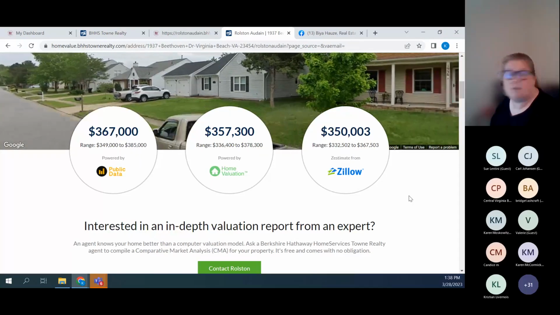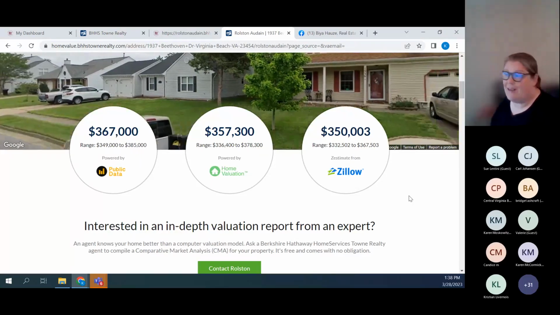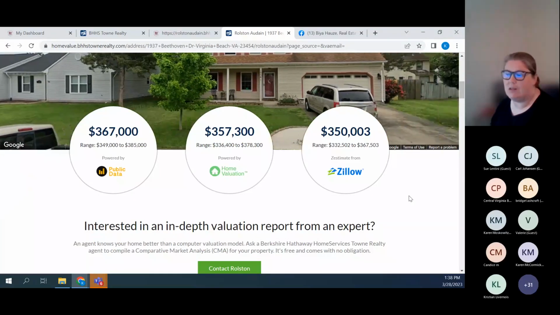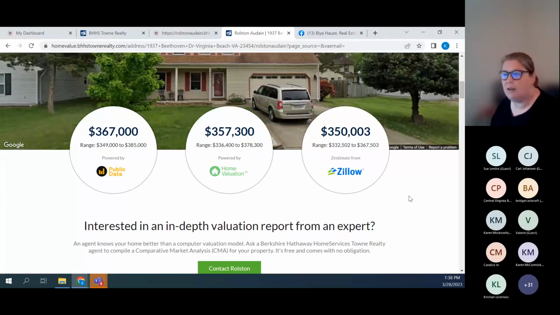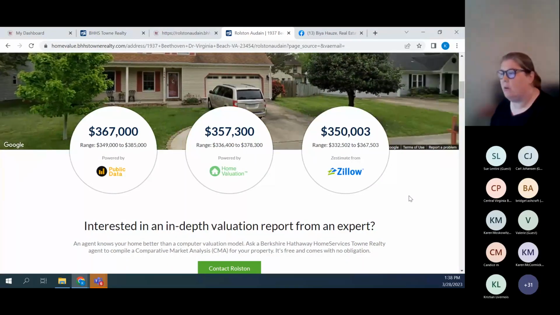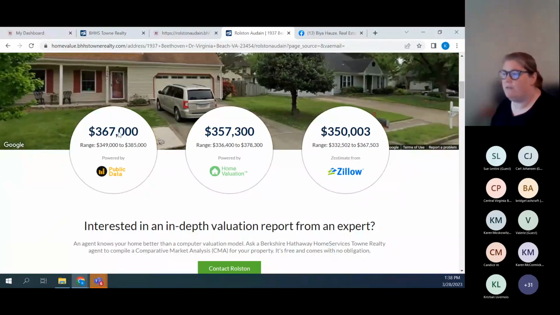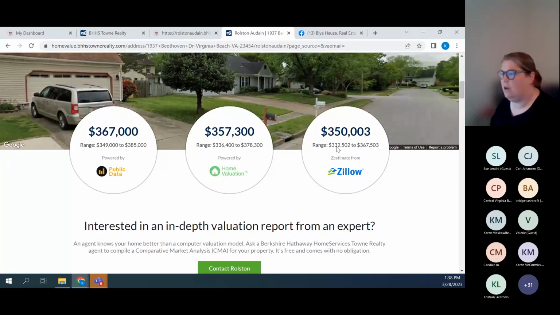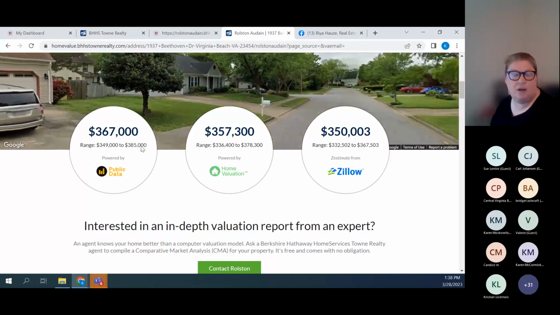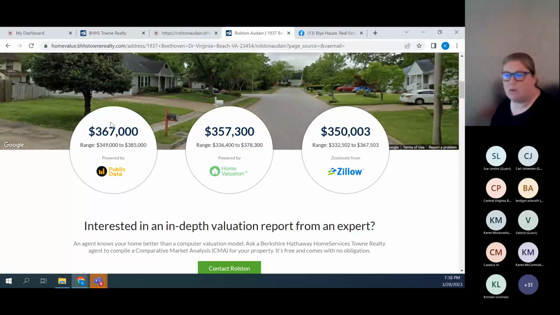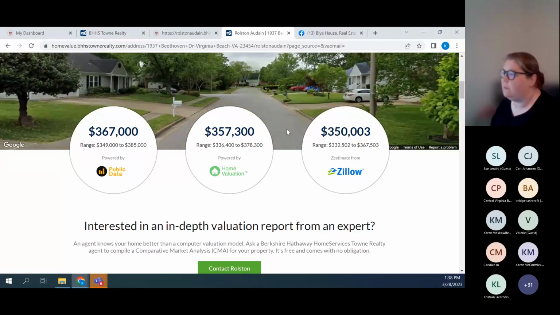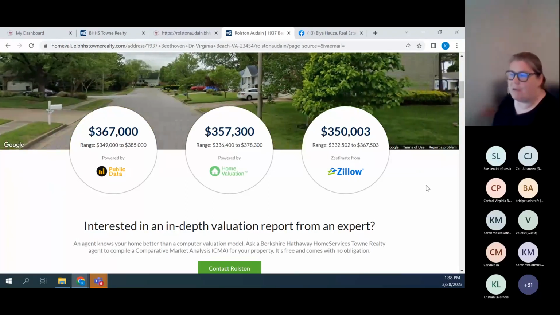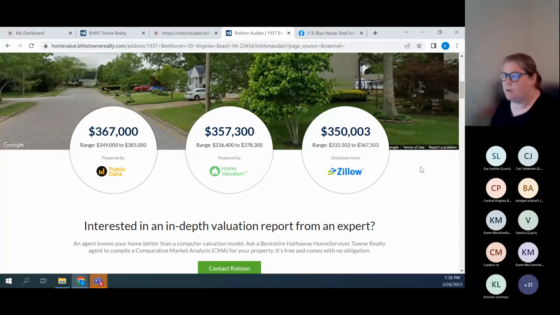The nice thing about these values is none of them are true. And we know this. The ranges are also enormous. Part of this whole process for marketing this is to put you in front of someone as the real estate expert. If I'm looking at this as a homeowner and I realize this is a very wide range here, I'm going all the way from, let's say, 332 here, all the way up to 385. Somewhere in there is going to be probably the price of my home. Maybe not. It could be more, it could be less, depending on where you are. It's usually more in this market. But obviously these numbers are going to change all the time and they may not necessarily be true.